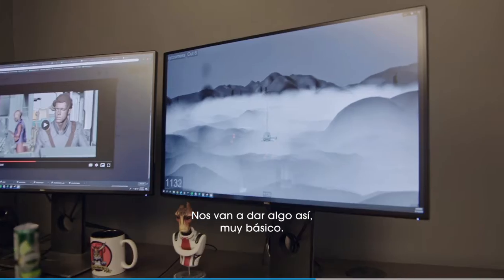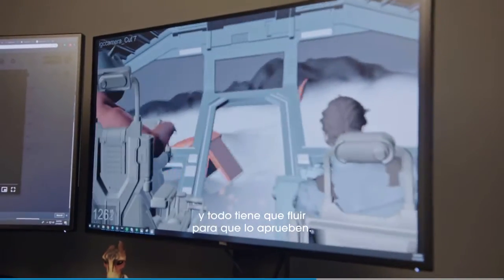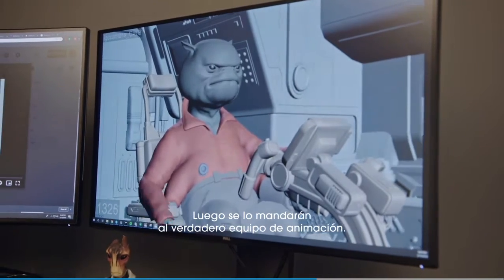So they'll give us something like this, very, very rough. We'll start timing out the edit, the action, make sure everything flows, and get it approved. And then it'll go to the actual animation team.